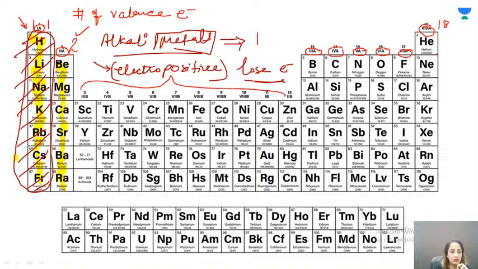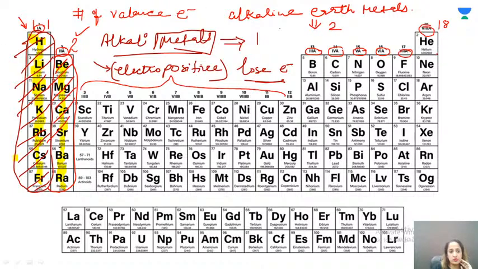Alkaline earth metals are a little more stable as compared to alkali metals, and they are also found in nature in the form of compounds with some other more reactive elements. So this is our group 2, and these are also metallic in nature, but we call them alkaline earth metals. So group 1 and group 2, we have all metals in nature.